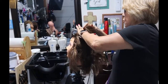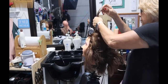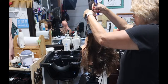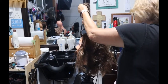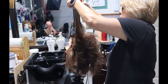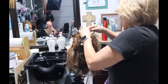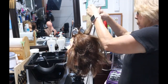So I'm just going to do almost like a 9-section perm wrap type of set. It's called a bubble set. It can be done on any length hair. I'm going to do it on this just basically because it makes it simple. We're not doing any particular design. I want you to see that it's going to work. And I mean, I can do it. I use hot rollers on my hair pretty much every day.